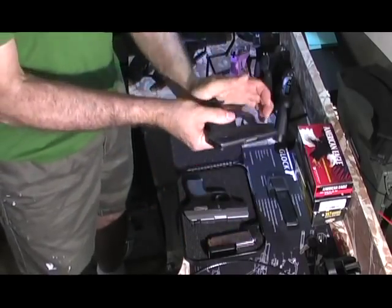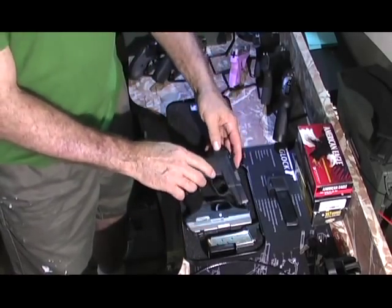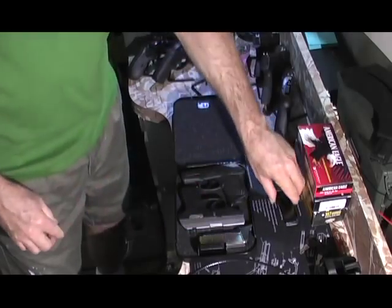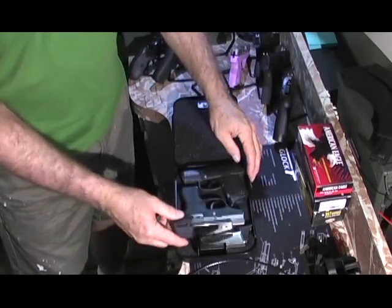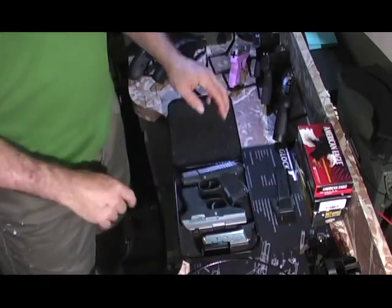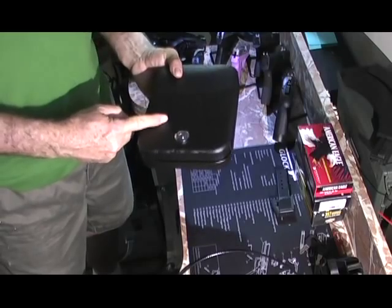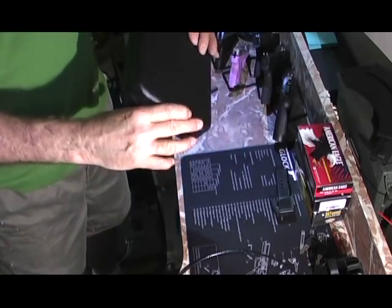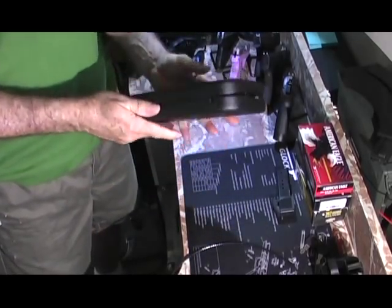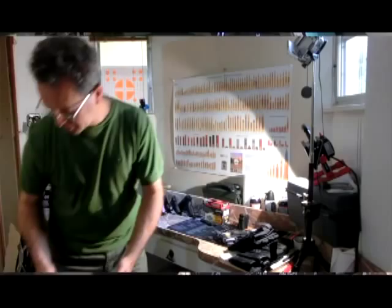Let's try this. Right, I put the regular Kel-Tec magazine in there. And they still pretty much play nice. But will this go? No, not really. That's the NV100. I'll put the dimensions and the price that I paid up here for you to see. It's good, solid construction. I'm telling you, I know you can't really tell that from the video, maybe.